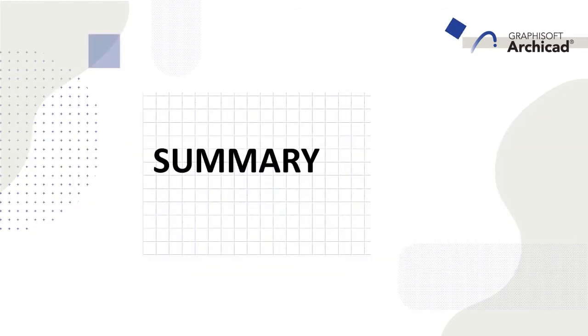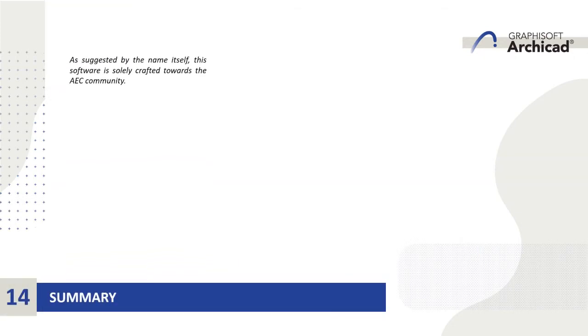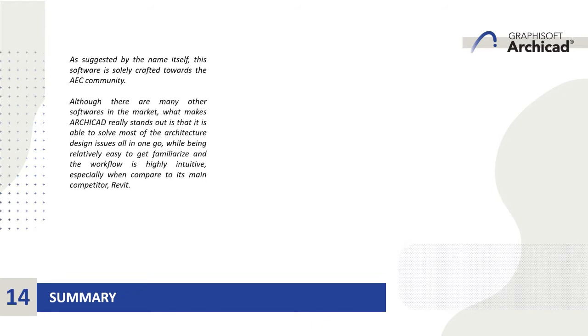So last but not least is the overall summary of how we find this software. Okay. As suggested by the name itself, this software is solely crafted towards the AEC community. Although there are many other software in the market, what makes ArchiCAD really special and stand out is that it is able to solve most of the architectural issues all in one go while being relatively easy to get familiarized with, and the workflow is highly intuitive, especially when compared to its main competitor, Revit.